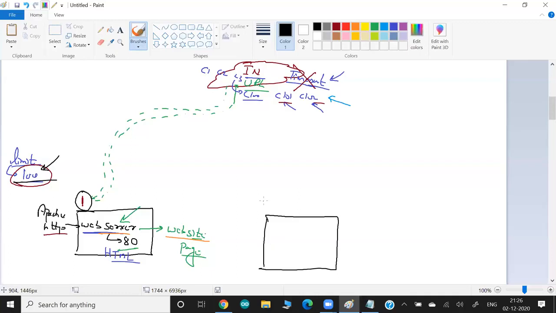Or maybe this VM has IP 2, and I configure this guy. And the good thing is, if I launch one more, I want to configure the same web server, with the same website content, the same port number, the same configuration. The good thing is I can configure this guy very quickly, because my client is waiting, or new clients keep on coming. I don't want to lose more clients.